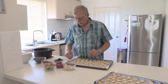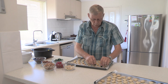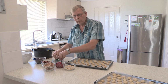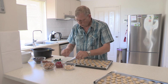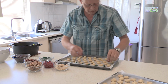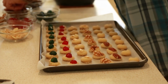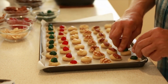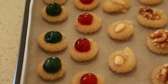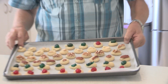Now we have to decorate them. You can cut the cherries in half if you prefer that, or you can put a whole cherry on. Just push the cherry or nut or whatever you use a little bit down in the almond paste here. Okay, we got them all decorated now and we'll put them in the oven.